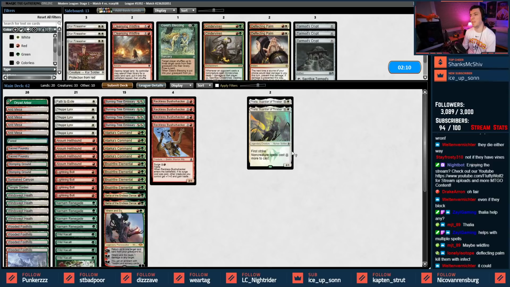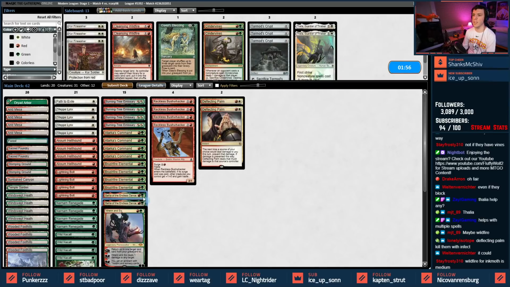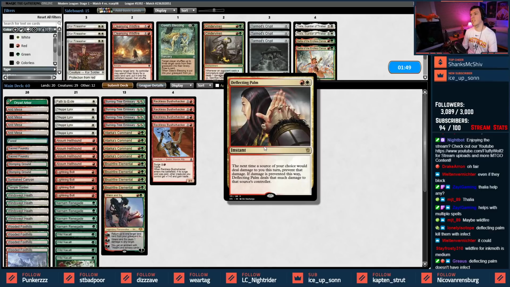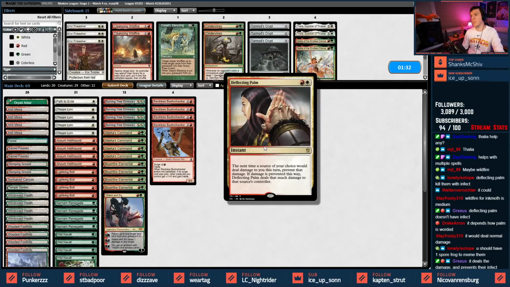I want to Deflecting Palm them, kill them with Infect. You know I do so bad. I want to do this so much more than dancing. Is this wrong to just want this? Still would do damage though, right? Let's read this. Next time a source of your choice would deal damage to you this turn, prevent that damage. If damage is prevented this way, Deflecting Palm deals that much damage to that source. It would just deal normal damage.